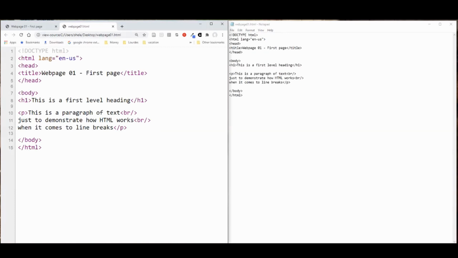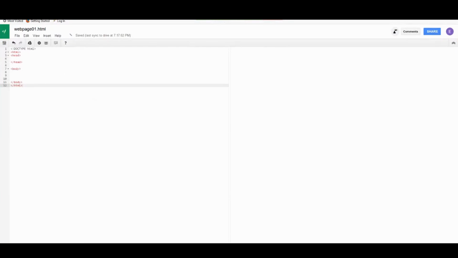When you're adding a property, you want to put it inside the angle brackets with just one space separating it from its tag. And if there were more properties, I would do a space after and add in other properties. And we'll see that eventually. So there you go. This is your first web page. And just to finish it off, I'm going to just return to the version here.